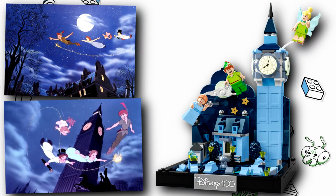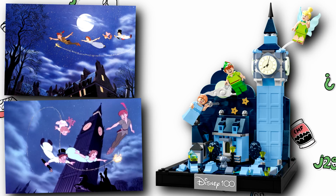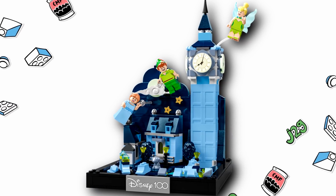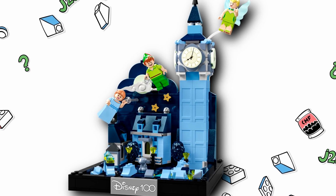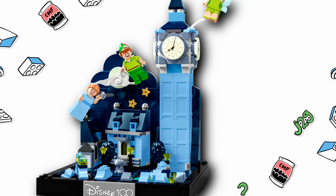Instead of doing the actual colors of these buildings, they're doing the colors of these buildings at nighttime, and it leads to a really nice range of blues. Another surprising aspect of this build is the use of those crate pieces in the Big Ben build. I never saw those used for the base of a building, and it comes off with such nice greebling at the side right there. That's really clever and one of my favorite parts of the set.